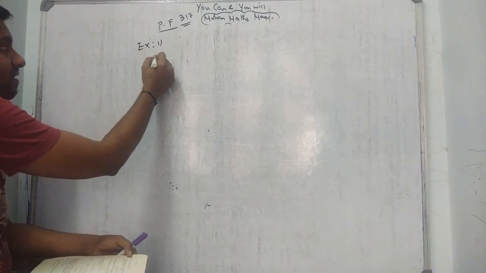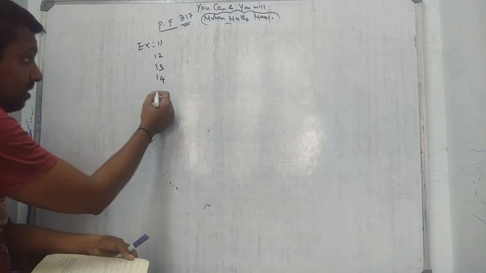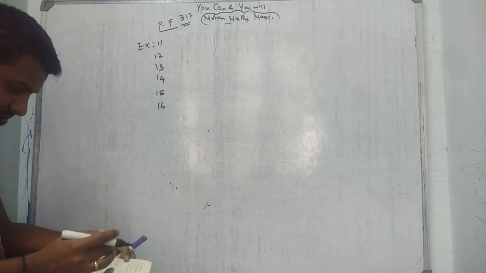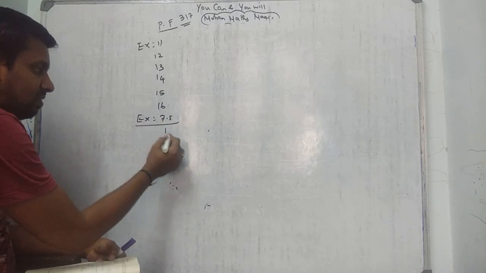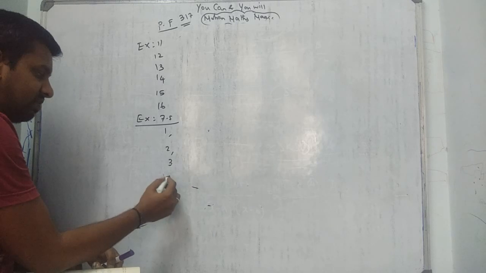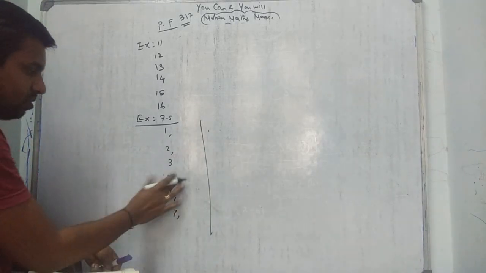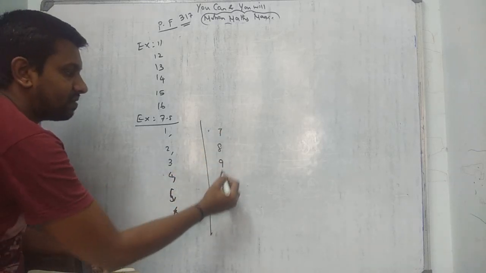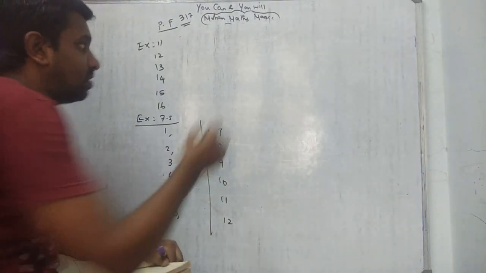Now example number 11, 12, 13, 14, 15, 16, then exercise 7.5. Exercise 7.5, so there are 24 sums. I'll put now itself. I'll tell you which CSK, which number. 1, 2, 1, 2, 3, 4, 5, 6. For all the 23 sums, we can finish it off.